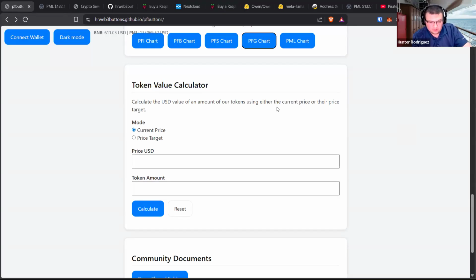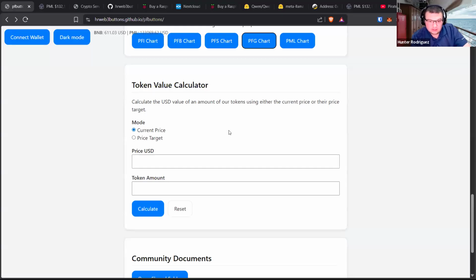So if you're wanting to calculate the current price of a certain amount of token, you use the current price times that certain amount of token.